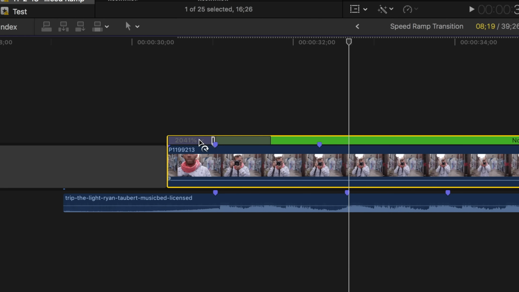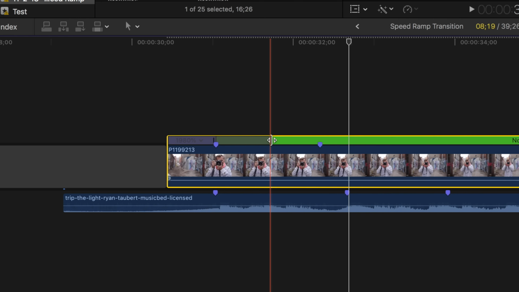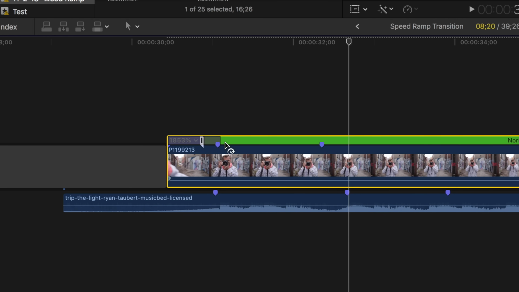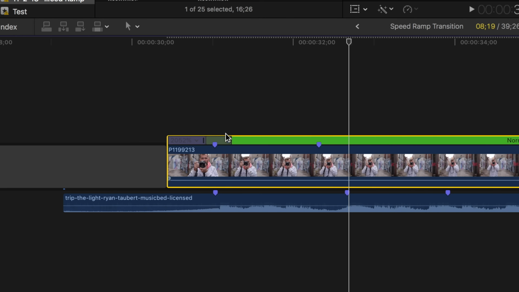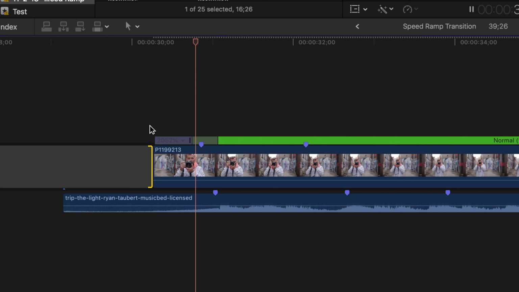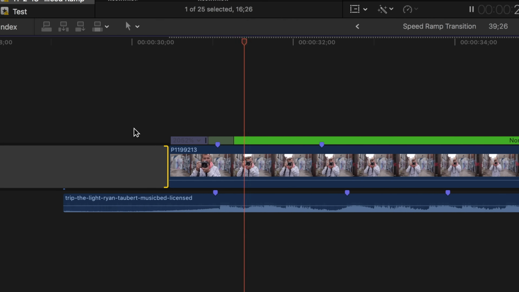And you can see here, there's different ways that you can move around these sliders at the top of your retime tool, which basically allows you to change the amount of your speed ramp. So you can play with the beginning or the middle and play with how long you want that speed ramp to last and how long you want the fast section to play. It's all up to personal taste, and it's up to how you're gonna edit this, if it's with music or if it's with a certain pace. This is where you're gonna play with that speed ramp.